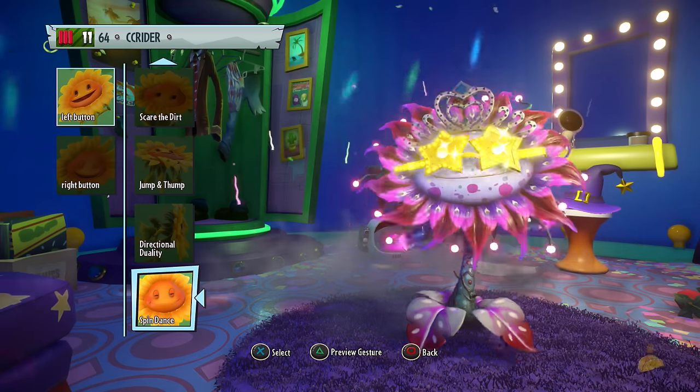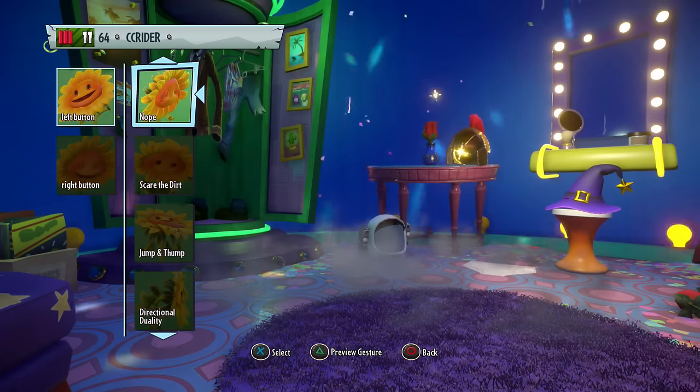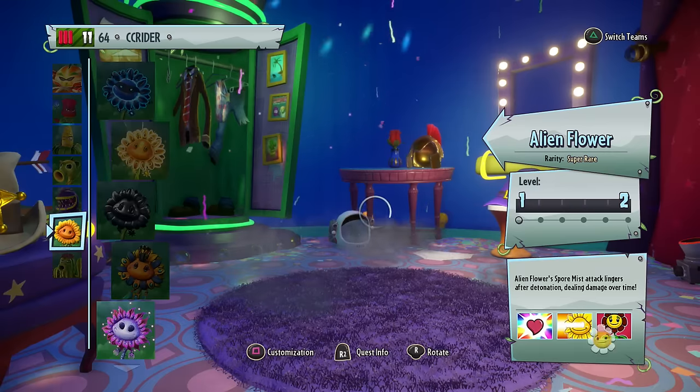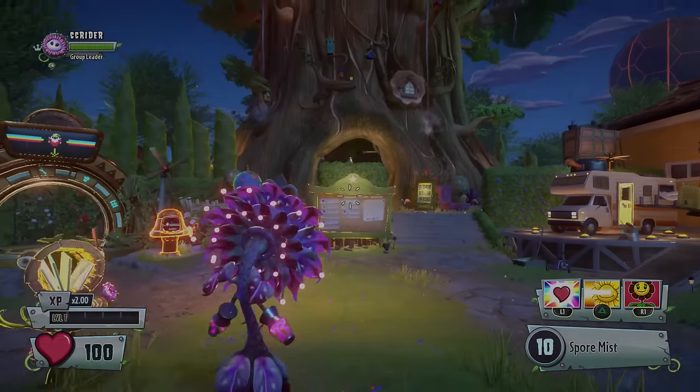The spin dance we've definitely seen. Yeah, and the jump and thump we've seen. The scare the dirt, we've definitely seen the nope. Okay, so let's try the directional duality and then we'll do scare the dirt. All right then, besides that, we're good because this is the first time we're playing Alien Flower on Garden Warfare 2, so let us get started.